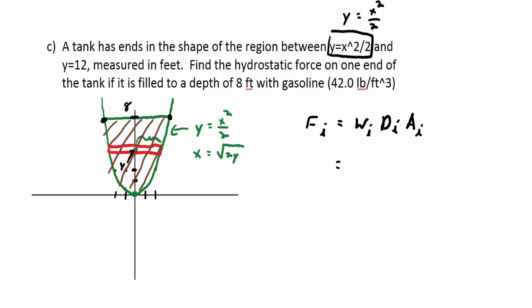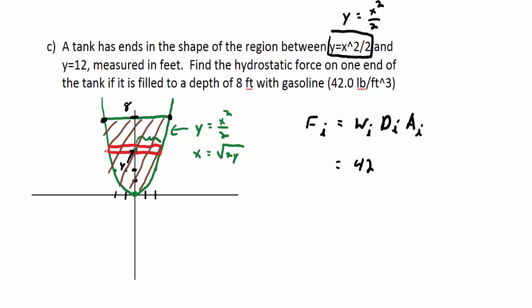So that's the side of the tank that I kind of highlighted there. We're trying to find the total force on the side of the tank. And of course, when you're designing a tank, you make sure that it's rated to withstand, hopefully by a long ways, whatever force is going to be exerted on it. Anyway, what's the W sub i going to be? 42. That's given as 42.